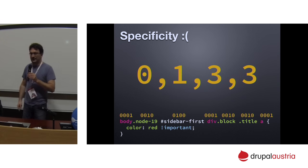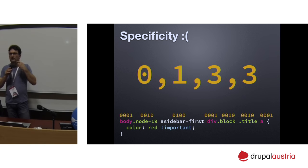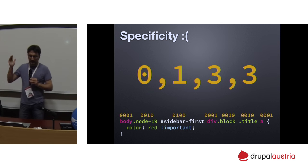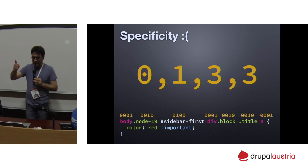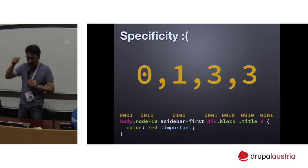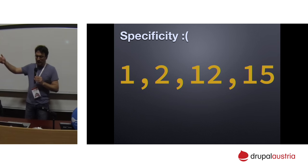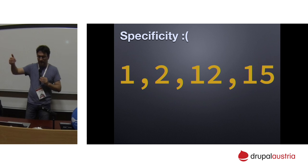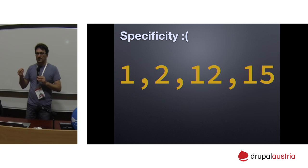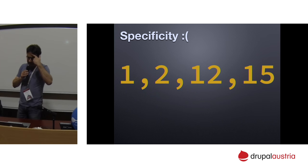This is specificity. It's not just hard to say, it's also hard to work with. Do you know specificity? Everyone knows what specificity is. So as we can see, we can think that it's just a number, it's 133, but specificity doesn't work this way. It's much harder because we can have also this one. So we can't override with specificity, we can't override with a class or any number of classes, only one ID. You can do that. That's why we don't style anything which is related to an ID in CSS.